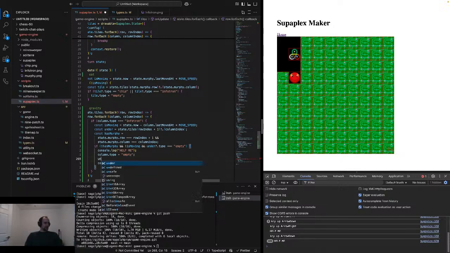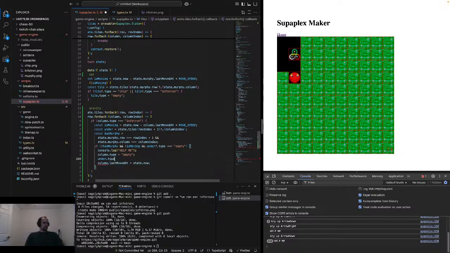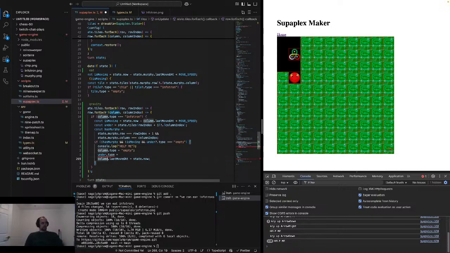We say under dot type equals Infotron, fine.